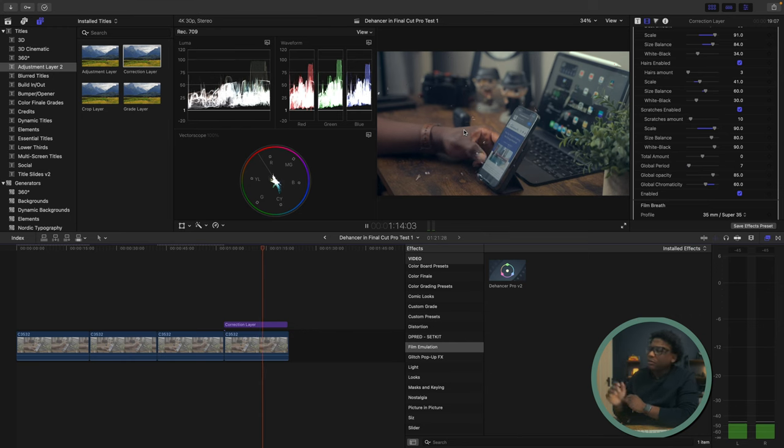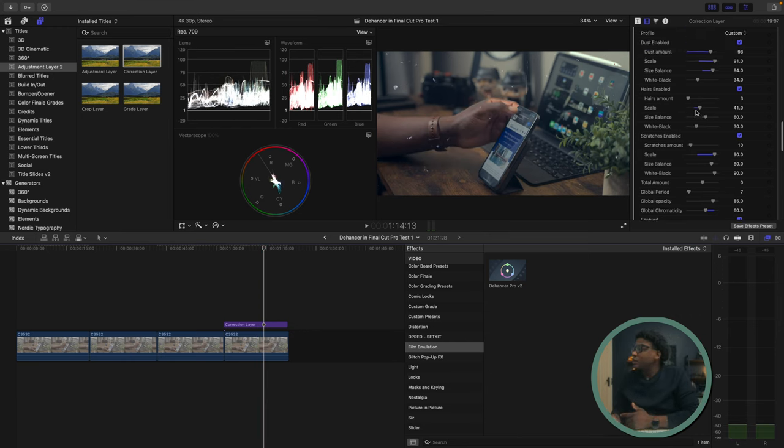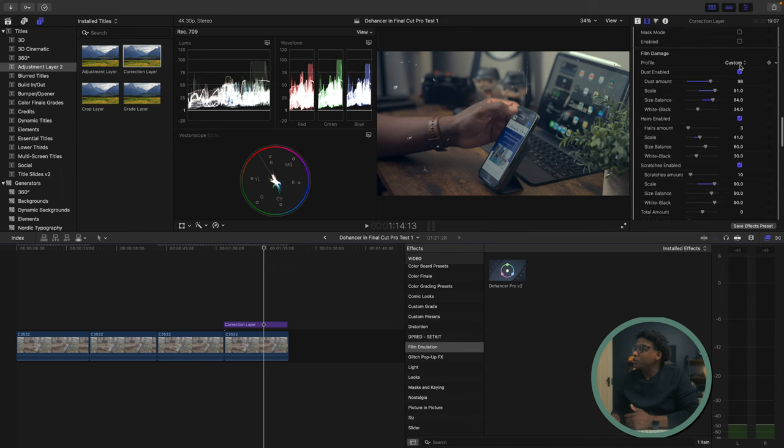I think it's awesome. Definitely have some ideas for how I want to use it. One of the main features I wanted to highlight as of right now, definitely some others as well. But right now I'm just playing around with Dehancer, getting the feel for how to use it in Final Cut Pro, and getting to know a little more of the features for some projects that I am working on, some video projects, also some photo projects.